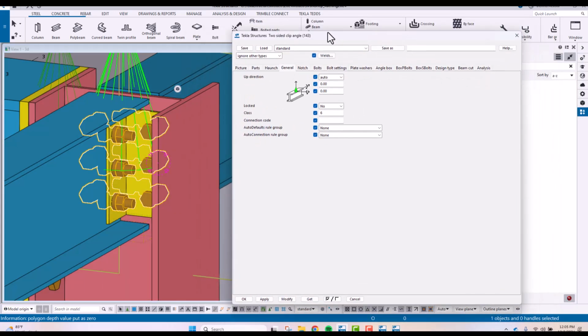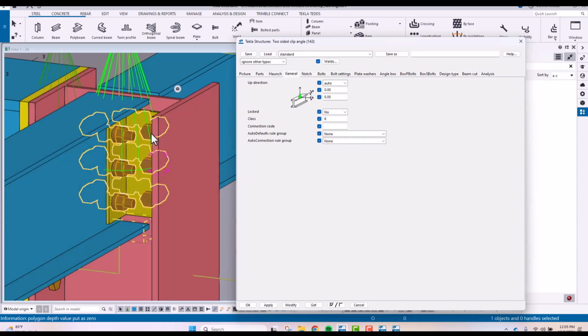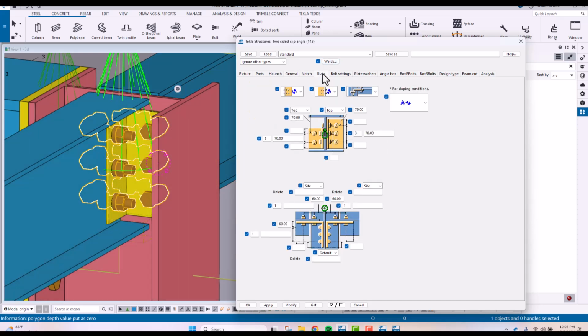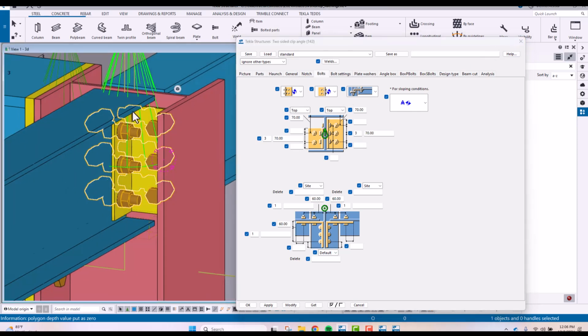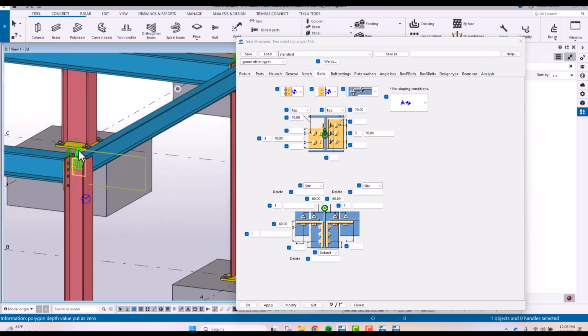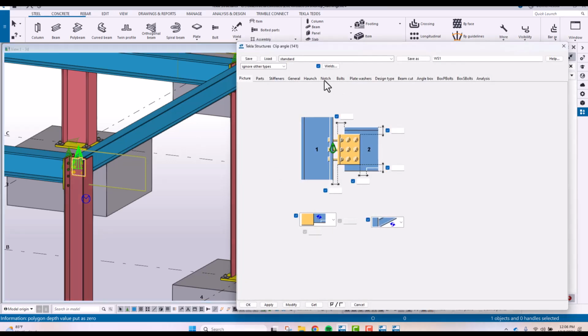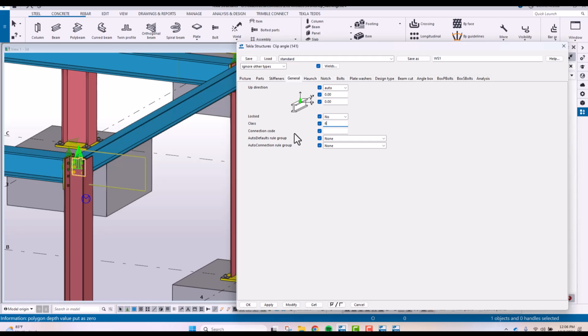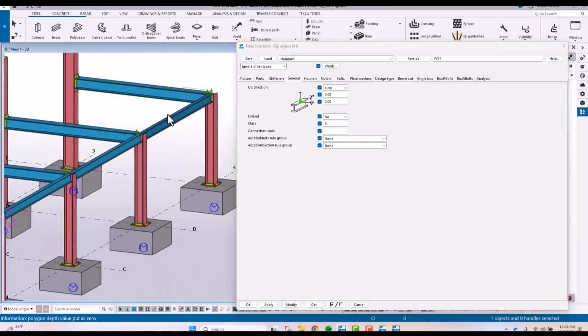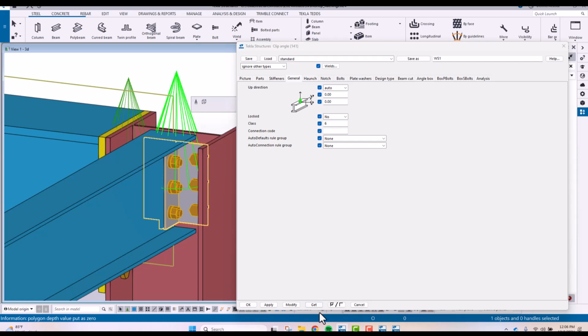Here the Tekla structure will help you to lay out all this information by going to the parameters. Okay? So we just need to understand what the parameter is, and because of this illustration here, we can easily identify which is which. So let me open this one. This is for the single. Single, I need to change this one to 6 again. Modify. And then this one is modify.